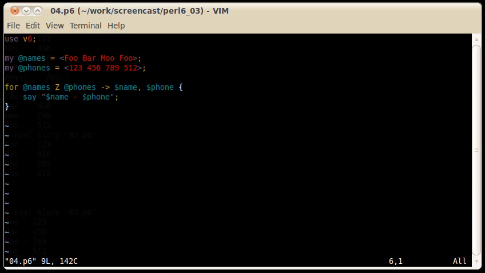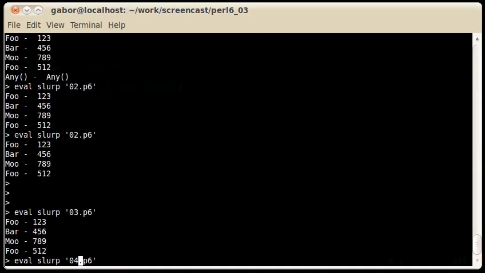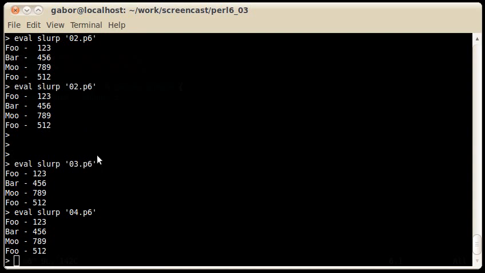But what happens if you have 2 arrays and you would like to combine them, pairing each element one by one? Again, you could walk over the indexes, or you can use the zip operator in Perl 6 that takes 2 arrays and returns, and this in the for loop gives you every 2 values, one from one array, another value from the other array, and still giving the same results.